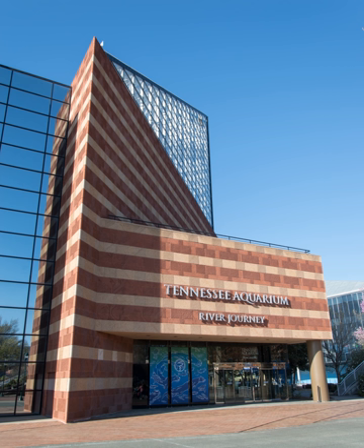The two living forests, representing terrestrial habitats in Appalachia and the Mississippi Delta, are located at the top of the building and lit by skylights, while underwater habitats are viewed or accessed from the building's dimly lit, multi-story central atrium. The building's exterior reinforces the focus of the exhibits with a series of 53 bas-relief depictions of the history of the Tennessee River Valley set into the walls. In the surrounding plaza of Ross's Landing Park, variegated bands of plantings and paving represent a chronology of Chattanooga, with a stream flowing through the park to guide visitors through its history from its beginnings as a Cherokee settlement during the 18th and 19th centuries to the present.